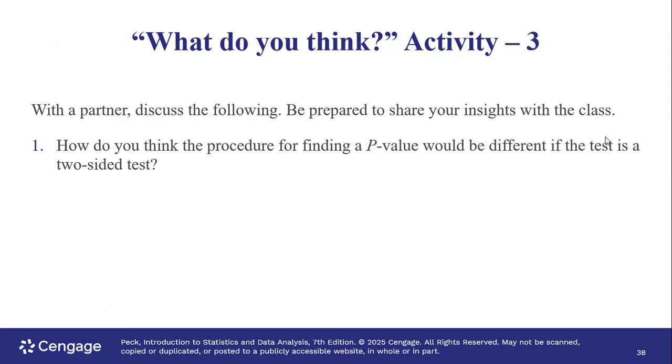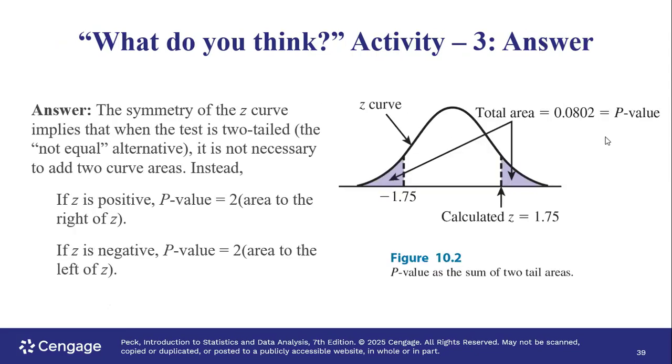That's a two-tail test. So after we find the test statistic, if it is in the right tail, we find the area to the right of the test statistic under the standard normal curve and multiply it by 2. Same, if we find the test statistic is in the left tail, that is, it is negative, we find the area to the left of the test statistic and multiply it by 2. Okay, just like this.